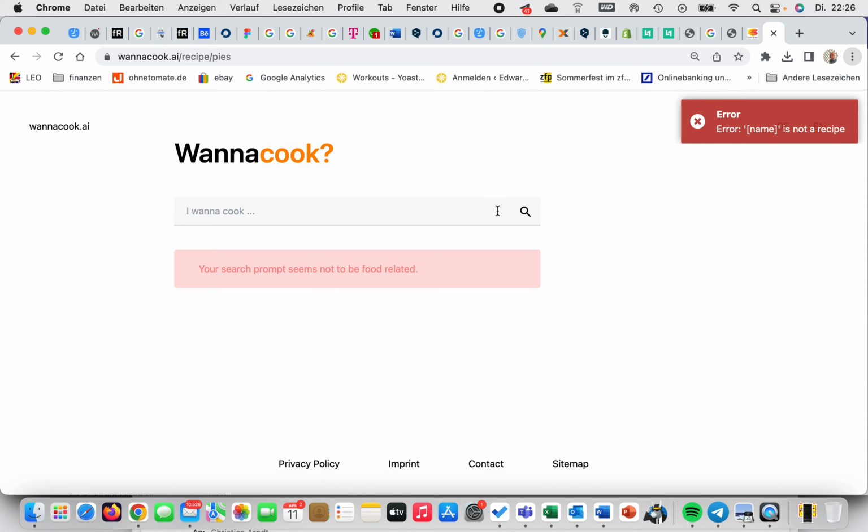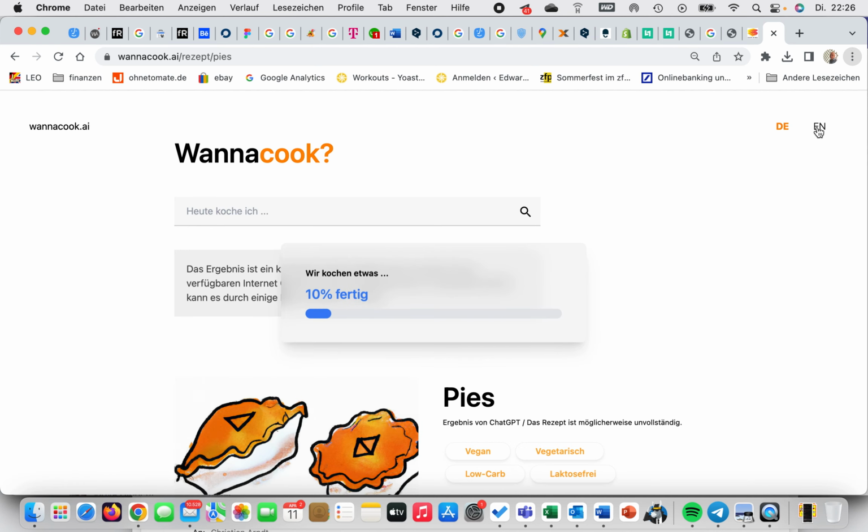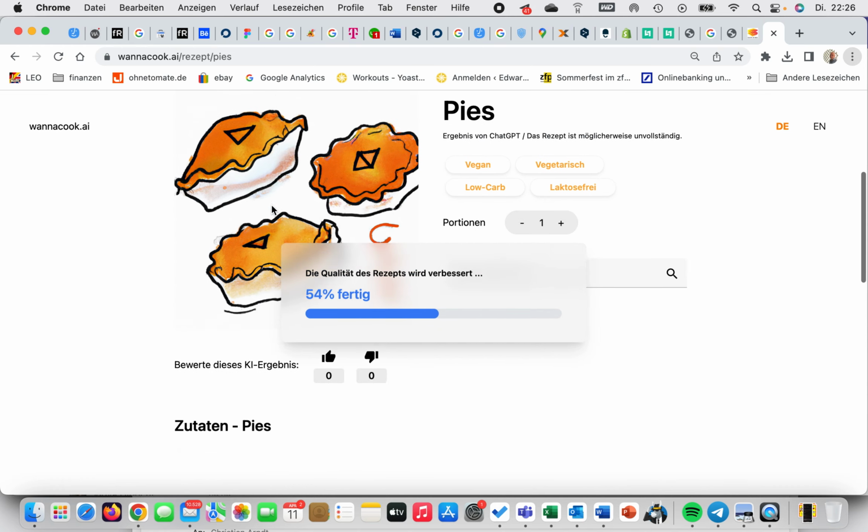We don't know why, but I think this is related to the language switch. There we had some problems in the past. When you switch from German to English, that always caused issues with the API we have created.